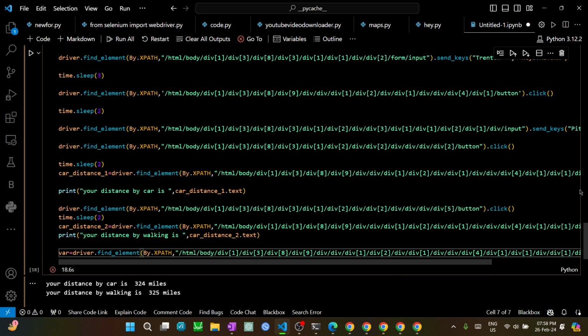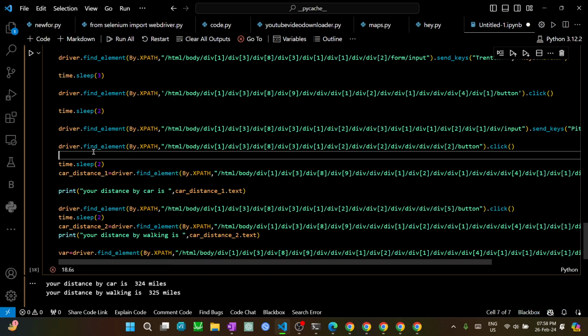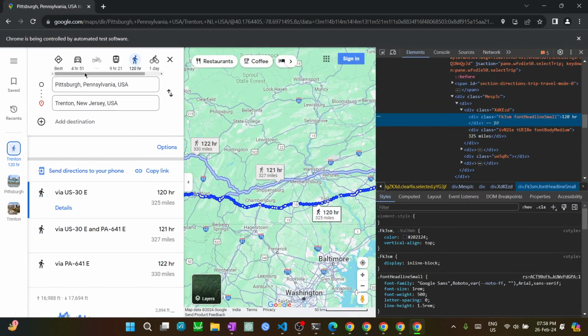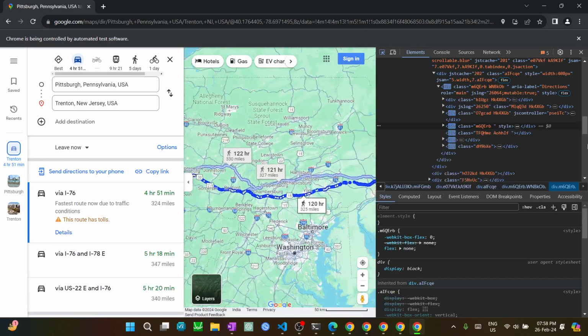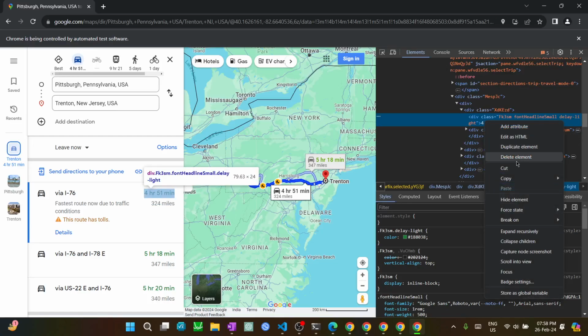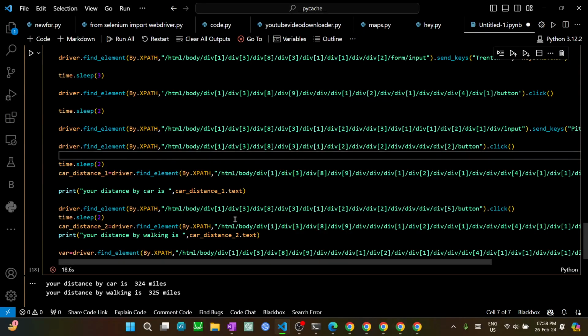And after the clicking at car, which one is that? Car distance one. Print that your car distance one. So let us go here. This part is very much important. Copy full XPath.